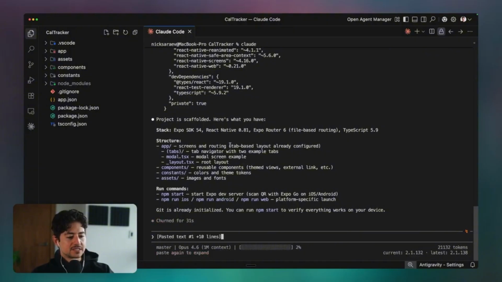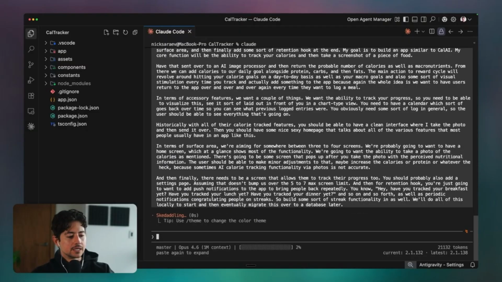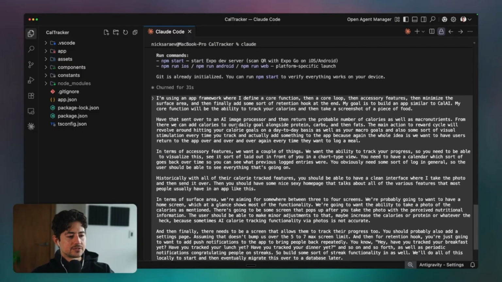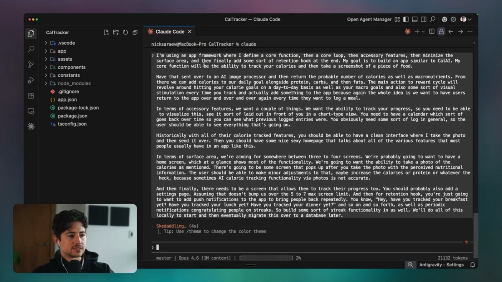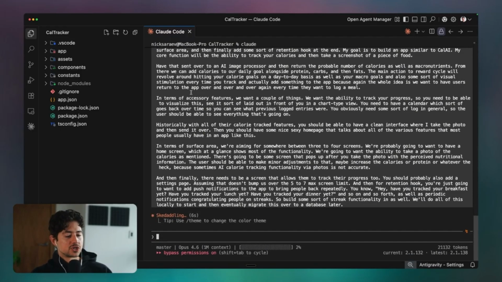And now I'm just going to paste in my giant prompt. Because the voice transcript tool I'm using just allows me to keep it in my clipboard, I just held Command and pressed V. Now I have the entire app. So you can see here, it is going to take this, start scoping the functionality, and then actually build me my little MVP/demo. I'll circle back when this is done.